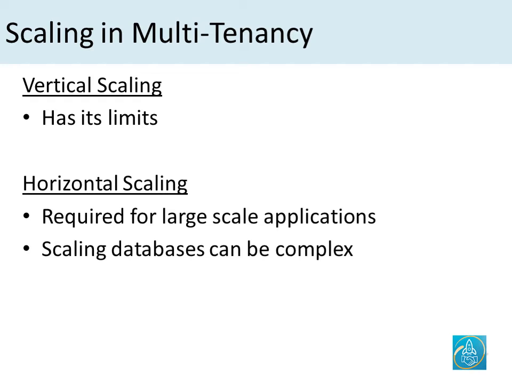Now, in its most simplistic definition, you can add more application servers which are running the application code, and then you can add more database servers which are hosting your database. Scaling the application server is slightly easier. In fact, a lot of the cloud computing providers like AWS provide auto scaling services where your application server could be scaled up or down based on your traffic. But scaling database servers can be a lot more complex, and that is something we are going to discuss in the next few screens in this tutorial.